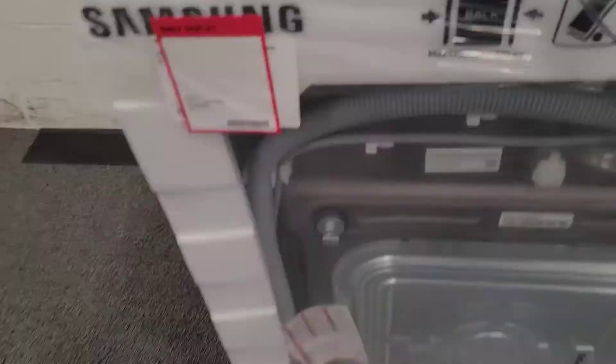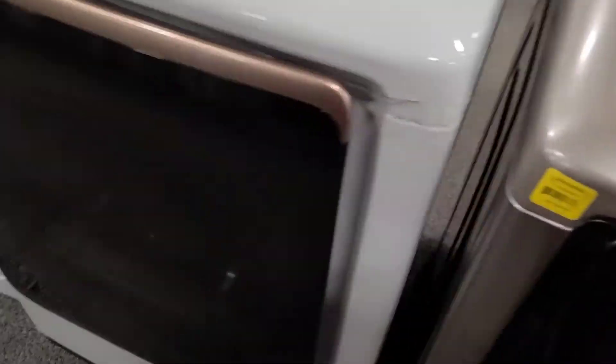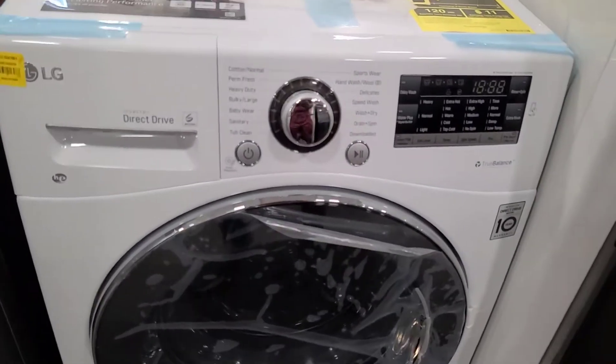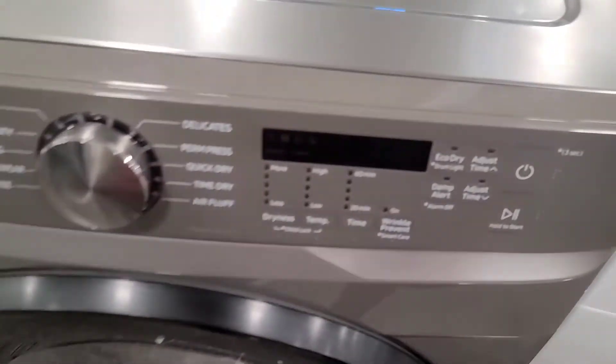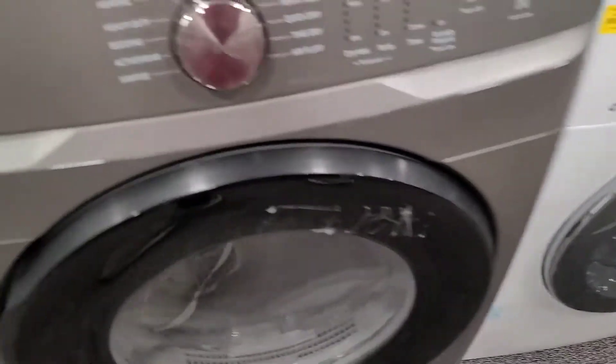Samsung washer you got right here. You got this LG washer right here. These are pretty nice. But I'm going to show y'all this washer and dryer that I might get. Right now I'm just window shopping, seeing what I like. This one's a display only, but they got little scratches on it. But this one is nice. I want something that also looks nice. I like the look of the door of this thing right here. The knob looks nice. I like the fact that this has the words on it. This looks pretty nice. I like the finish.